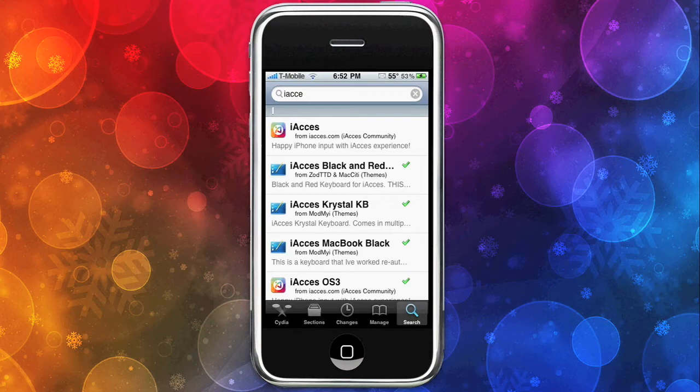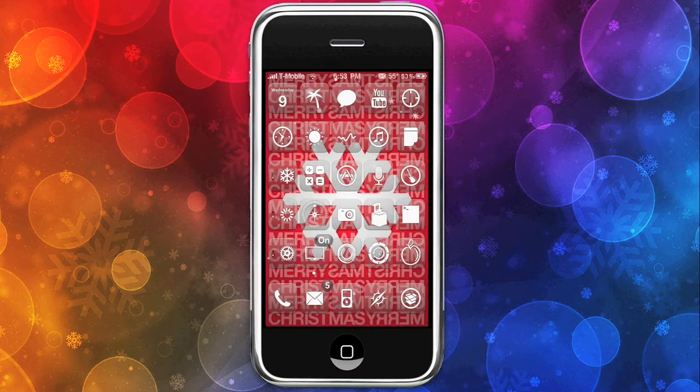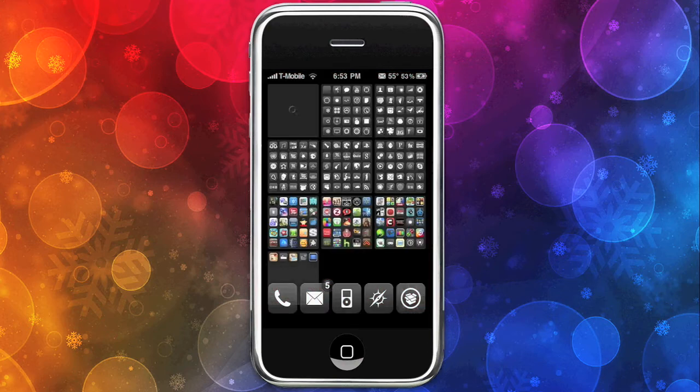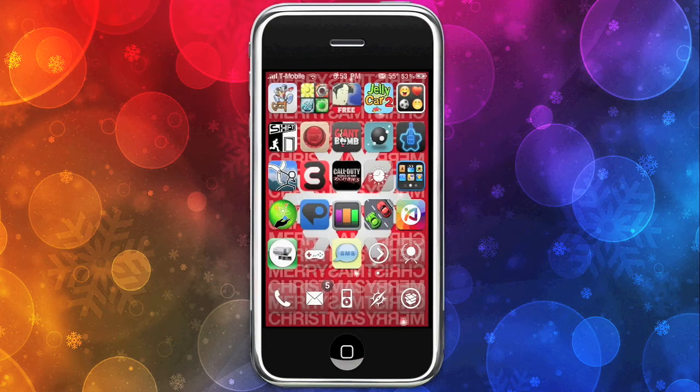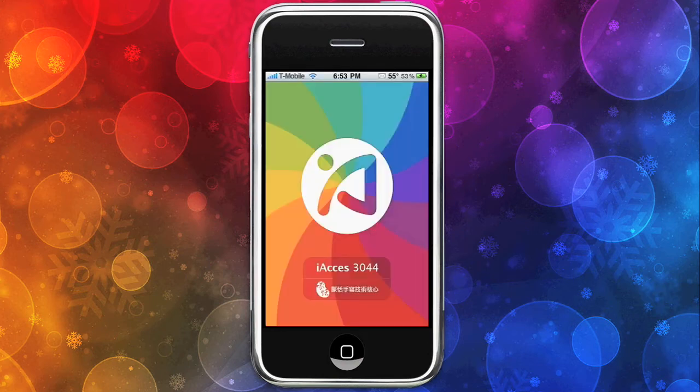After that, you're going to leave here. And the only drawback to this specific piece of software is that iAccess is in Chinese. So I'm going to navigate to iAccess, which is on that page, and open that up, and I'm going to tell you what you need to have checked and what not.